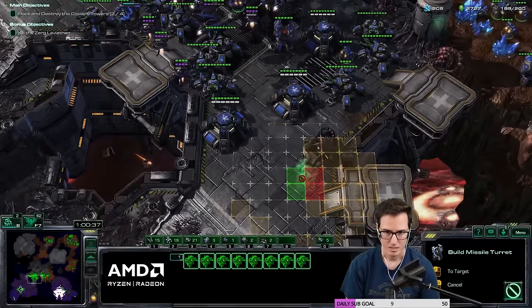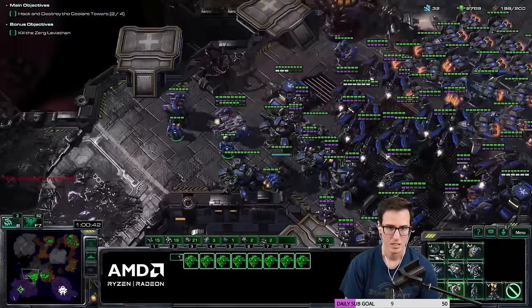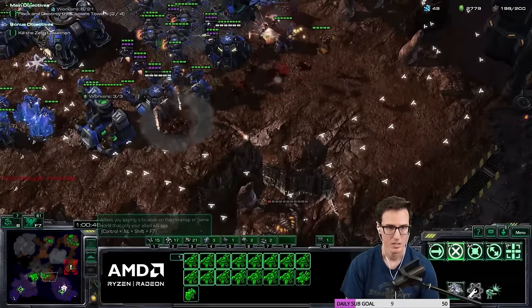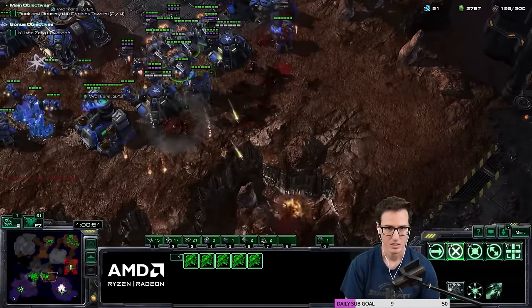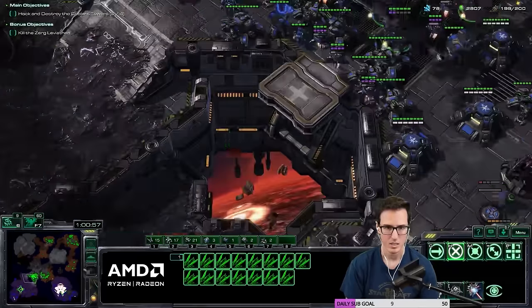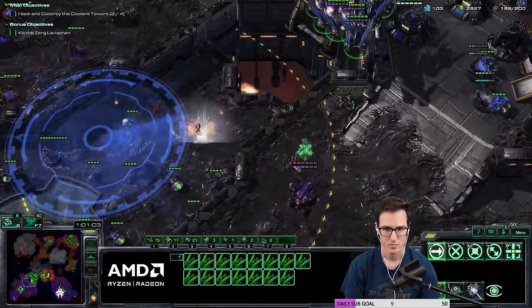In the rear with the gear. Vespine Geyser exhausted. Alright, how do we trigger him? Base is under attack.